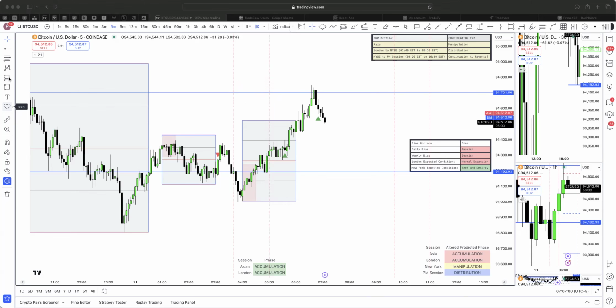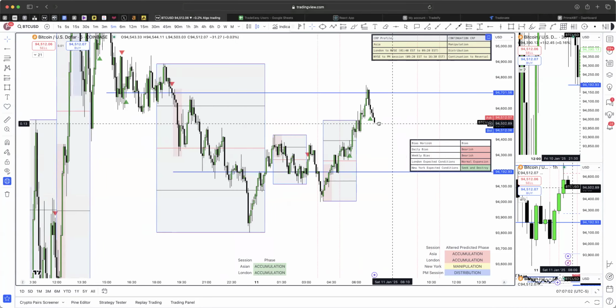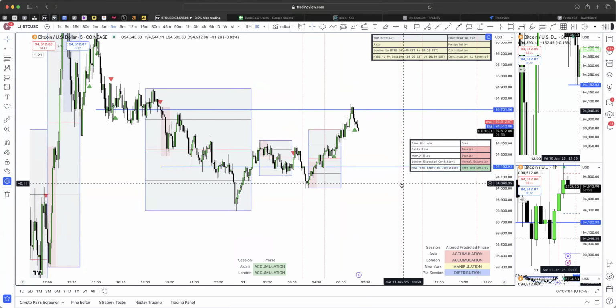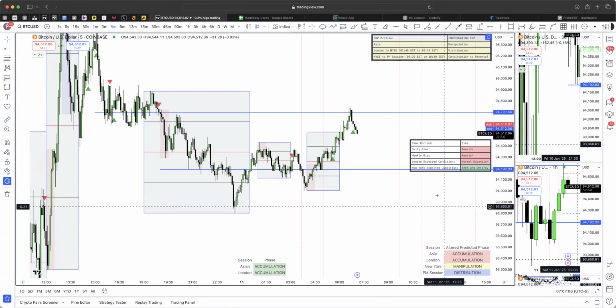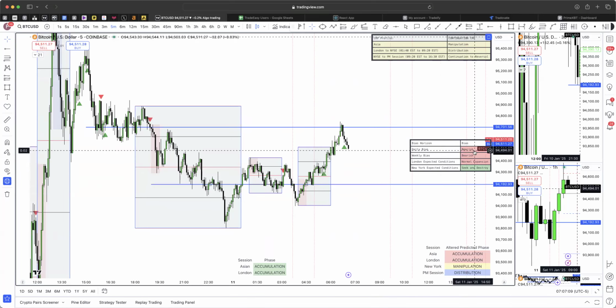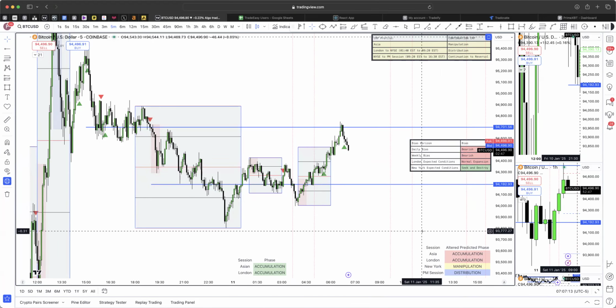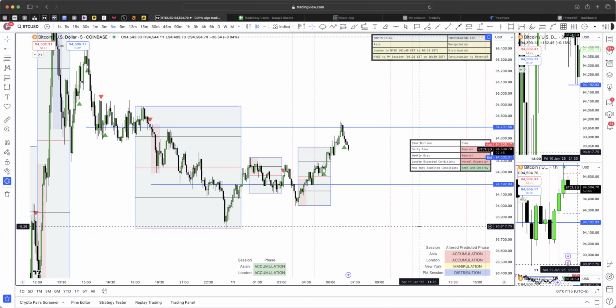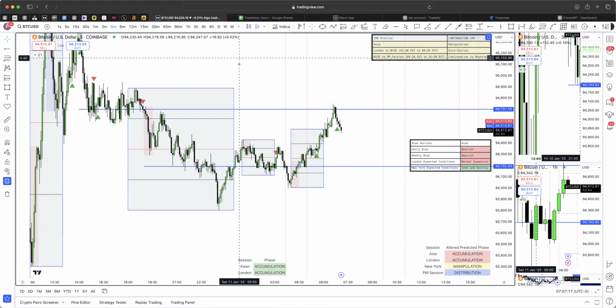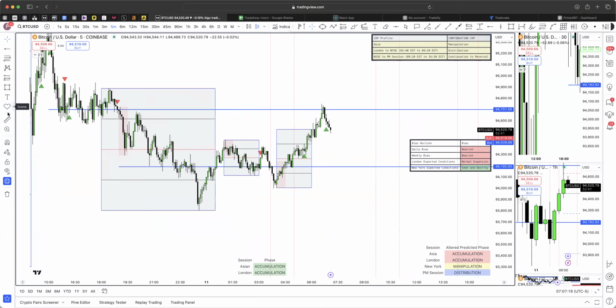Okay. Now, why would this be a key level that you're actually interested in to actually sell? Because if you look at the bias prediction algorithm here on the dashboard, you can see that the bias is bearish for the day. And it's a Saturday, so don't expect much. Okay, but it says that the bias is bearish. All right. Now, what is the one condition that I taught you guys that you should be having? It's a non-negotiable. It is that if price is inside of the Asian range, don't touch.